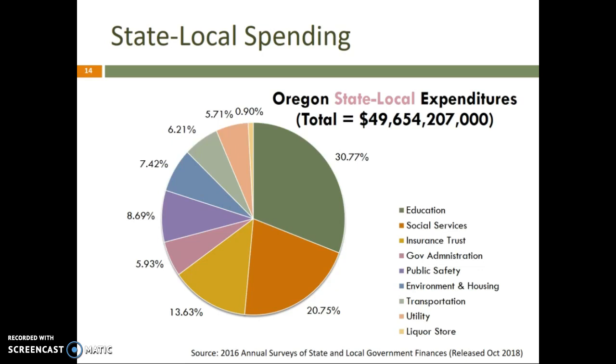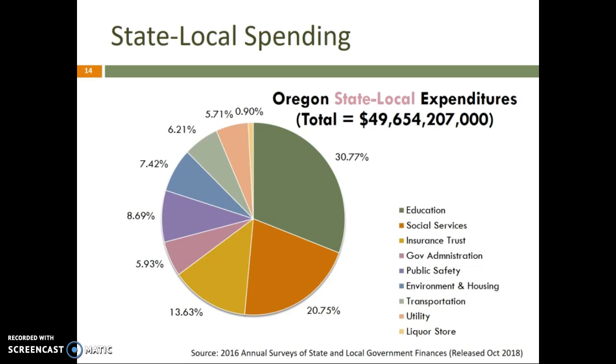So a couple of other pieces in here, that insurance trust 13.63% component, that is again the same thing as the insurance trust on the revenue side. So those are the revenue and expenditure streams that are directly tied to each other and cannot be interchangeably used with other categories of state and local expenditures. So, anything else that's interesting here? Let's see. Public safety includes your police and other public safety agencies in there.